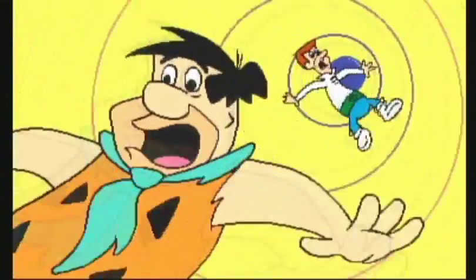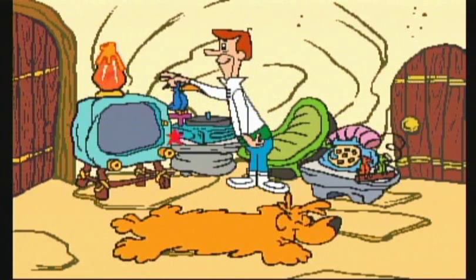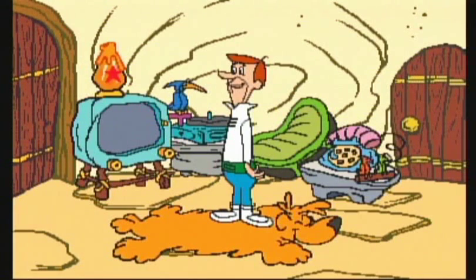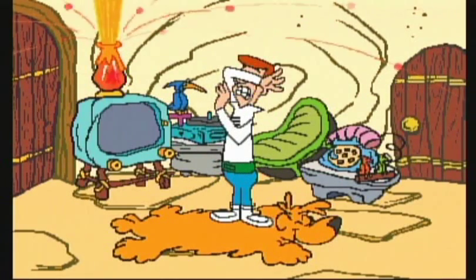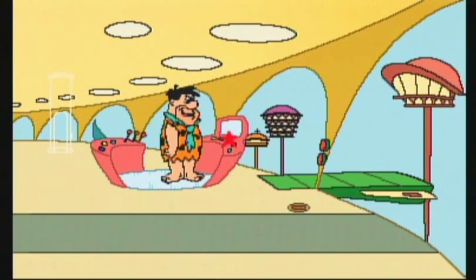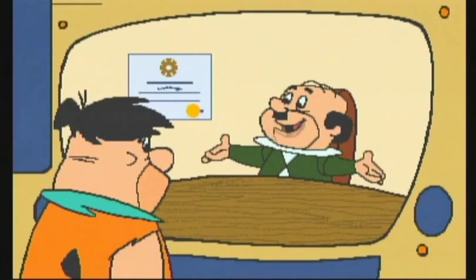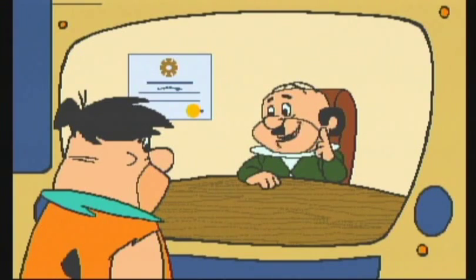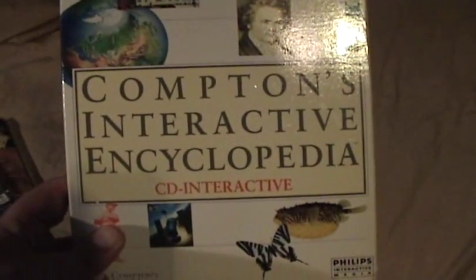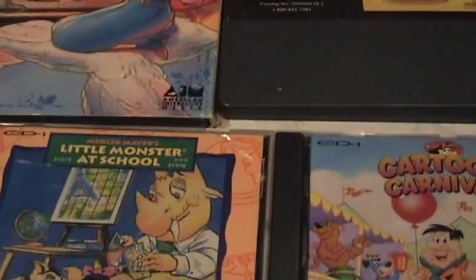Flintstones/Jetsons Time Warp — here Fred Flintstone and George Jetson switch places in time, and you use the characters to explore the universe they're trapped in. So here's George Jetson snooping around Fred's house. A lava lamp — groovy. You know, this would cost a small fortune at the solar swap meet. Besides kiddie stuff, there was educational content like Compton's Interactive Encyclopedia and Lifetime Astrology. There was a wide range of titles relating to a myriad of subjects — anything from the Titanic, coins, and magic. You could even learn foreign languages on the CD-i.